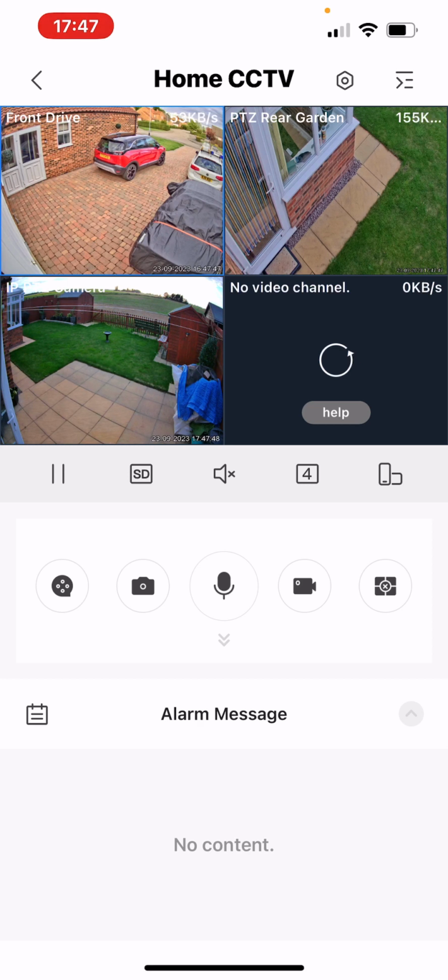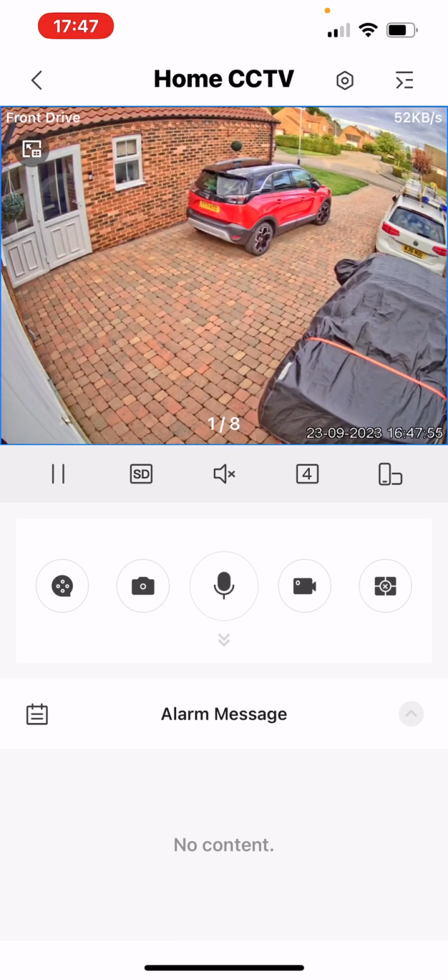If I want to view a camera in full screen, I just double tap on it and it comes up in full screen. Generally, by default, they will load in what they call standard definition. If you look just below the image, you've got a pause symbol and then a square with SD in it.